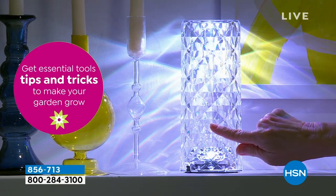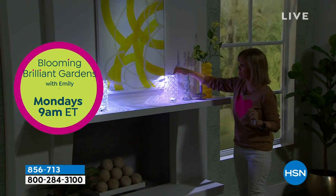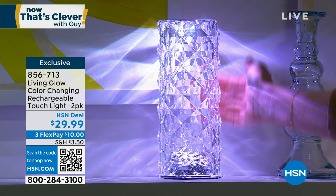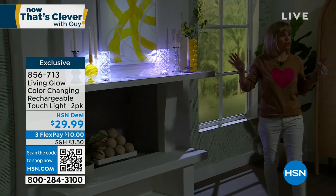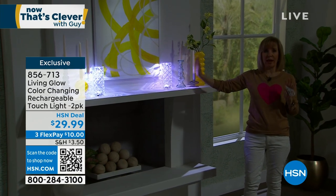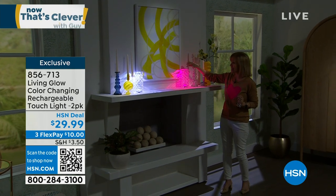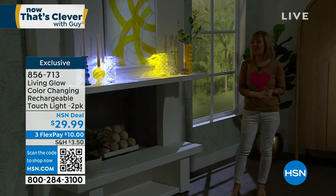You can see the rose effect and the diamond pattern on the back too. If you have bookshelves they look stunning. Your white is your classic LED - they don't get hot. You just tap, tap, tap. Looking at the color payoff you get - and from a down angle you get the 3D image of the rose plus the diamond patterns on the back. If you bookend a fireplace it looks beautiful. Seven different colors plus a color-changing mode with fast and slow speeds. That's party mode!